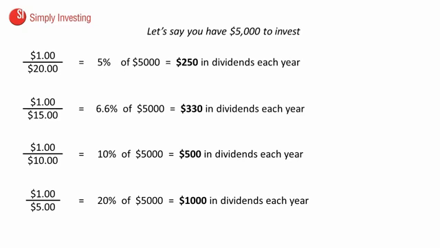So again, let's go back to our example of $5,000 to invest. If you were to buy these shares at $20 each, your return on investment would be 5%, which is the $250 in dividends that we looked at before. However, if you waited till the shares dropped to $5, the same $5,000 invested now would earn you 20%, which would mean $1,000 in dividends each year for as long as you own the shares in this company and as long as the company continues to pay dividends. So you can see that as the share price drops, you're going to earn more in dividends. So it pays to buy low.